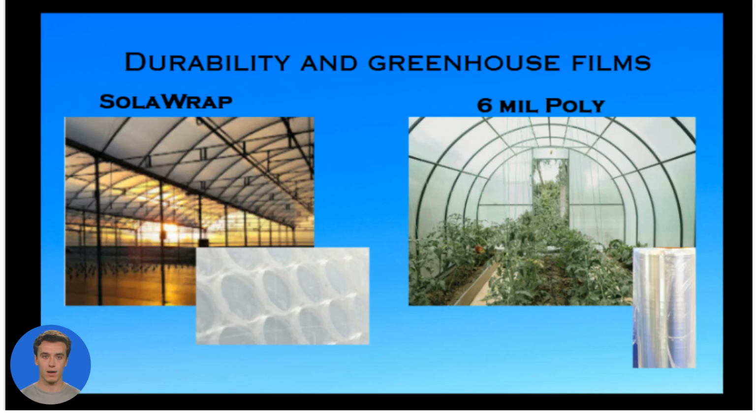When it comes to greenhouse coverings, durability plays a crucial role in ensuring long-lasting protection for crops. In this video, we'll delve into a detailed comparison of the durability features between SolaWrap Greenhouse Film and 6mm polyethylene films. Let's explore the key factors that make a difference.